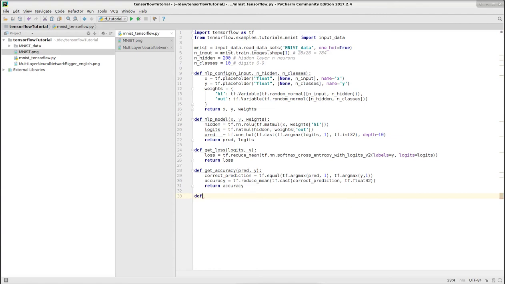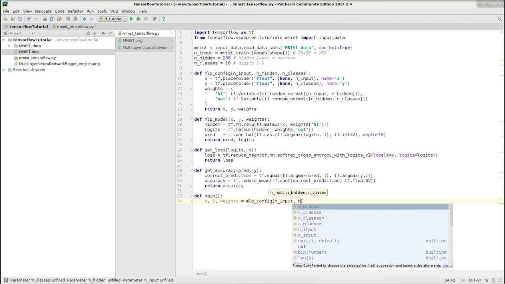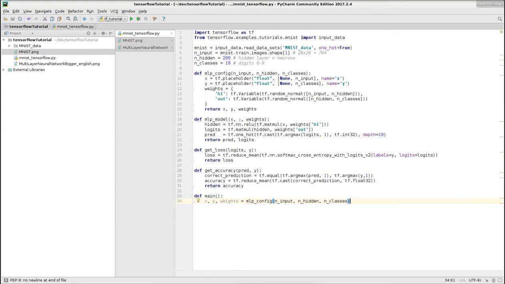So we just need the main. And we start out from top to bottom. X, Y weights is equal to MLP config. Next one, prediction and logits.